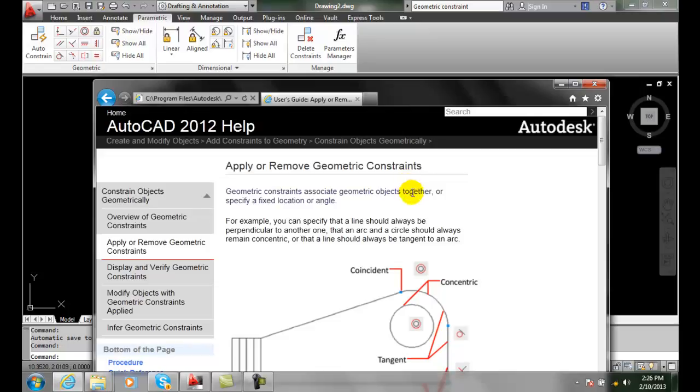When you manually apply geometric constraints, when you come up to the Parametric tab and go to Geometric and place which one of these constraints you want in this box right here, you're not going to over constrain it. You're going to get pretty much just what you need. You might get it under constrained, but you probably will get it fully constrained. So I like the method of putting in manual geometric constraints. And the first thing we're going to learn how to put in is a coincident constraint, once we learn how to use manuals.